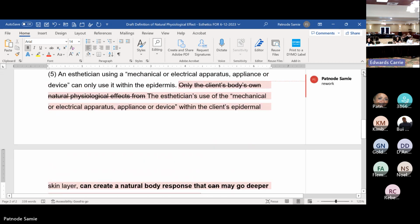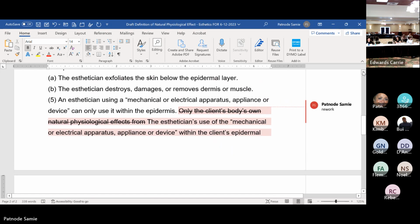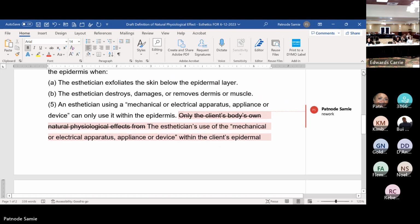It stemmed from the conversation during the rack about microcurrent and being able to track the muscle, with twitch and flutter and this and that. So this was the language, which is like, can't intentionally go to me. Natural physiological set, make twitch. It's the word remove, I think, like contracting the muscle or stimulating the muscle. The word remove stuck out to me as well.